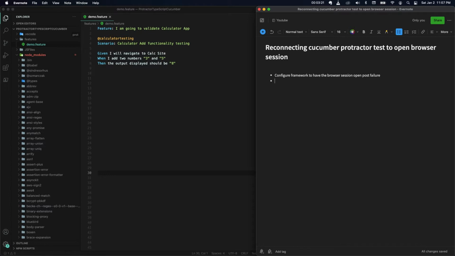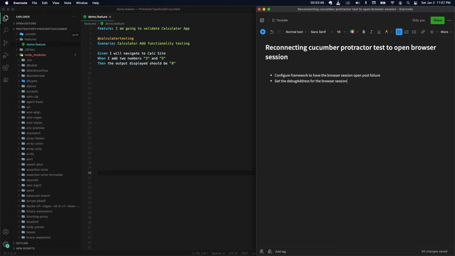The second thing we need to do is get the open browser session debug address, right? So get the debug address for the browser session. This is going to give us the port where the browser has started.